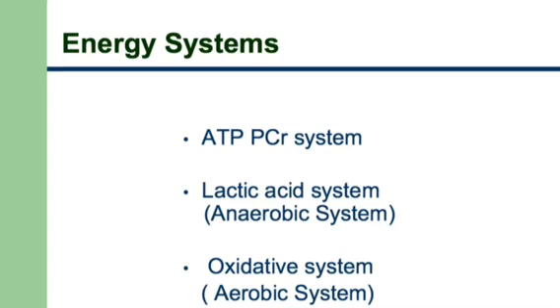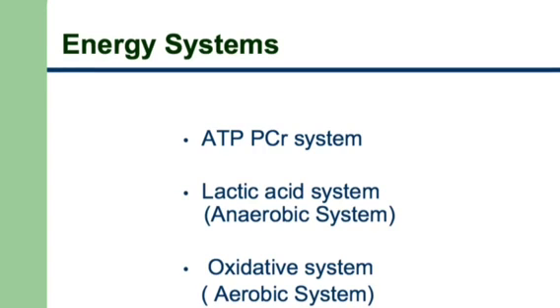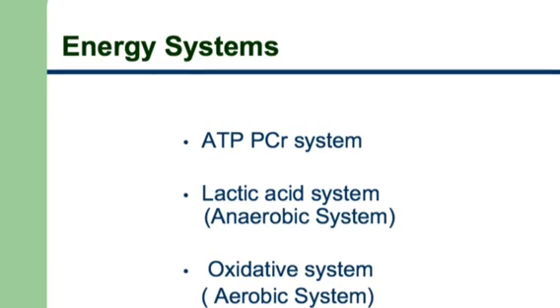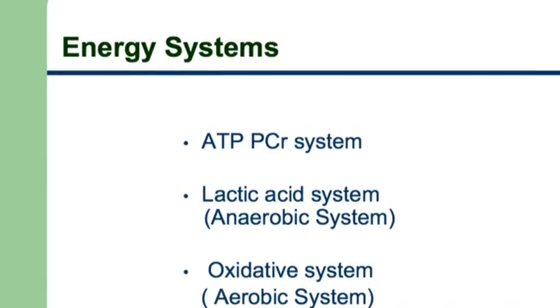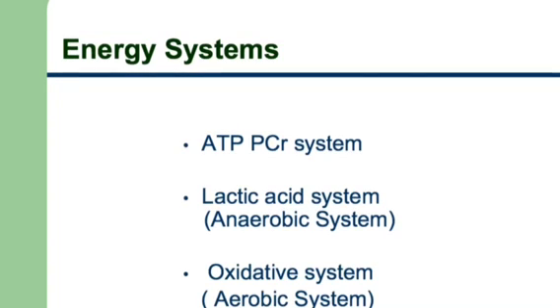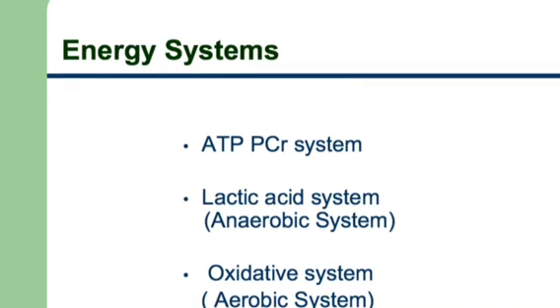This is a very fast system. You might ask why the system lasts for just 10 seconds. The important limiting factor is that ATP is a large molecule, and in order to store a sufficient amount of ATP for fueling maximal exercise for an hour, we would need to have the size of a dinosaur if not an elephant. Evolutionarily, it is not ideal to have a large body, as a large body comes with its limitations. Hence, we have got about 10 seconds of energy storage that can fuel us for maximal effort.